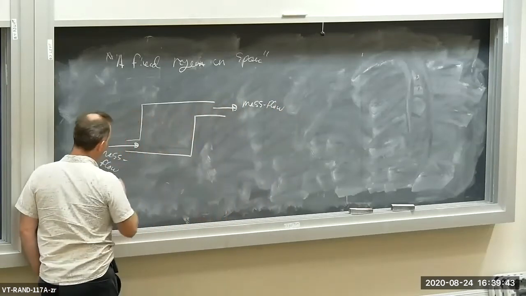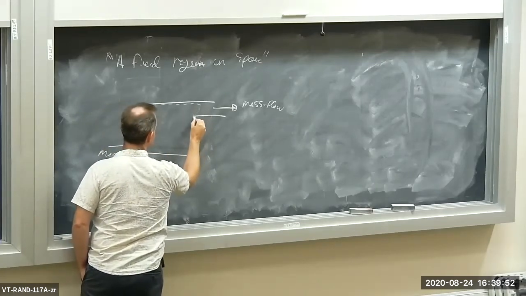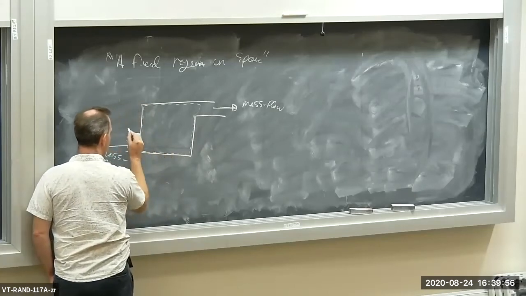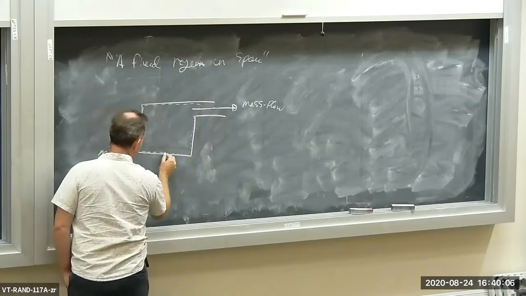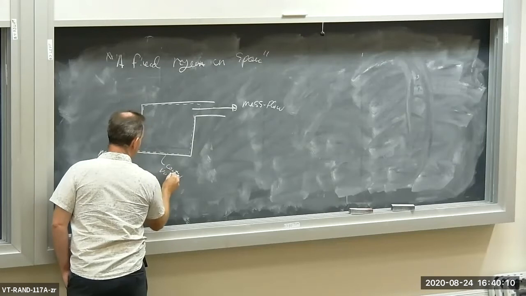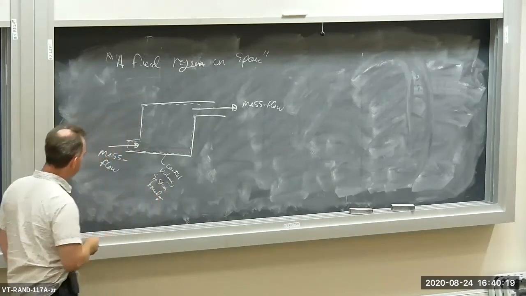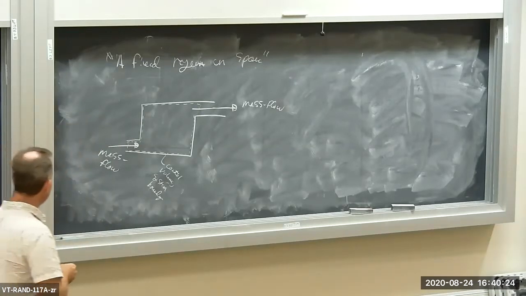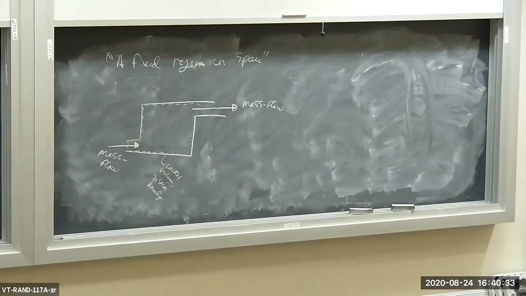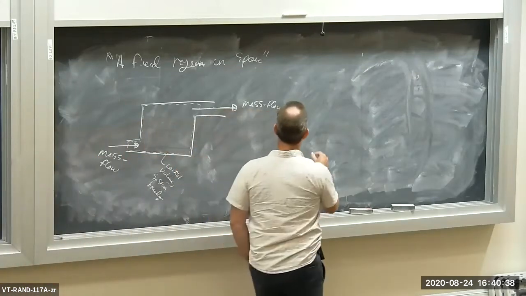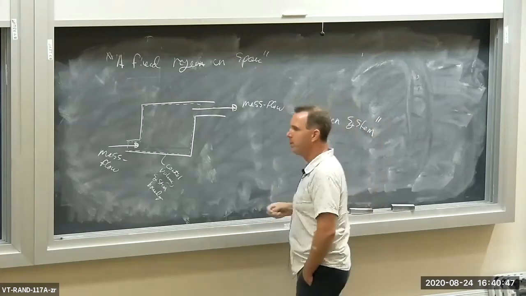Okay? I can define the region in space, which is my device. So here's my region in space. Okay, there's my region in space. Notice that mass is flowing across the system boundary. This dashed line is my control volume, or if you like, system boundary. System boundary or control volume. Notice that mass flows across the system boundary. This kind of a system where mass crosses the system boundary is referred to as an open system. Open system.